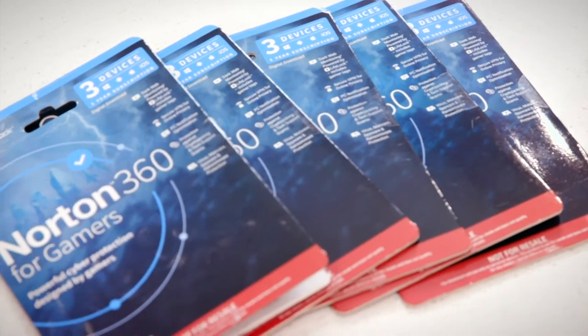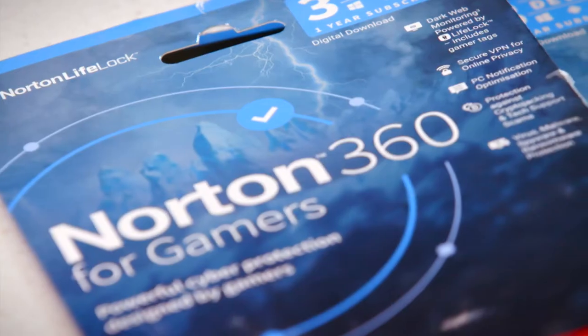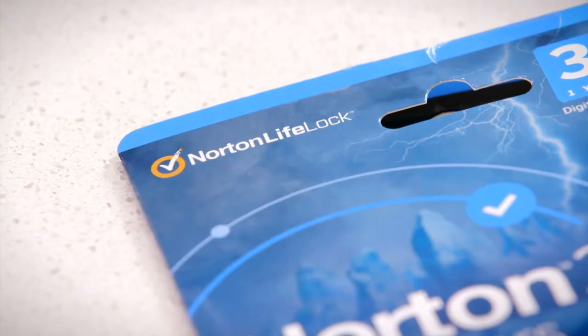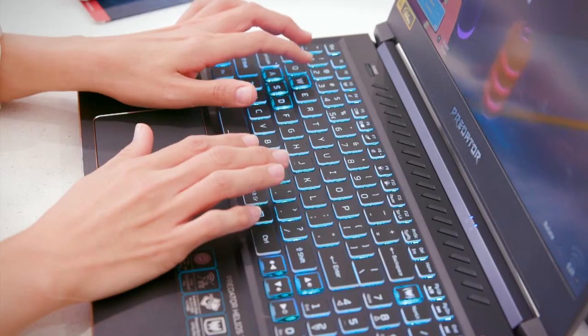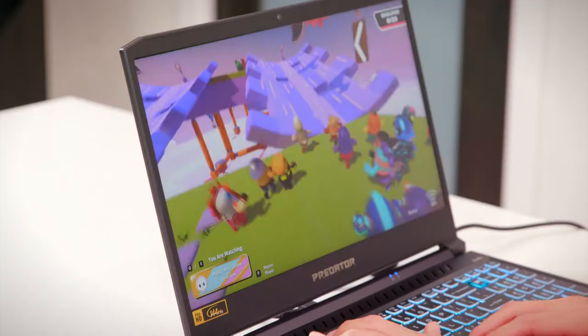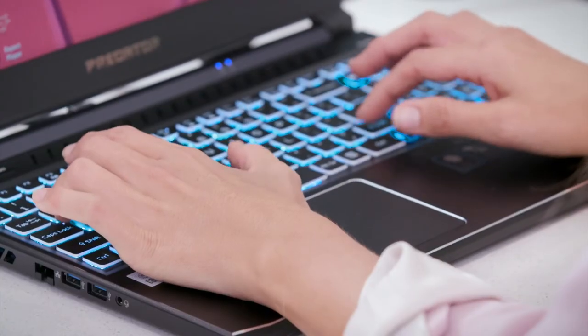To put it to the test, Norton 360 for Gamers was placed under the microscope by Passmark Software as they conducted objective performance testing. They found that it actually improves frame rate performance in some scenarios. It was also found that it had a particular benefit to users when there are high CPU usage activities running in the background during gameplay. Norton 360 for Gamers is a clever solution to an age-old problem, protecting your PC without sacrificing performance.